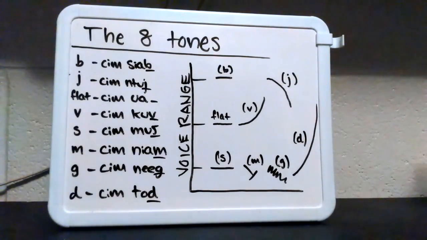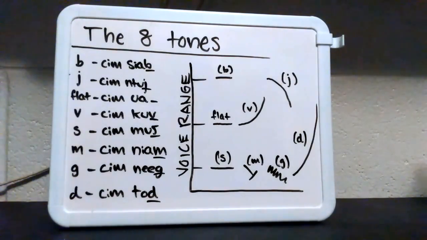The next tone is ji mu, which is the S. The S tone is low, as you can tell. If I talk monotonously and then I just say mu, mu, mu, you notice how my tone drops. So S is just a flat, low tone. B is a flat, high tone. And flat is just a flat, flat tone. So those are pretty simple.